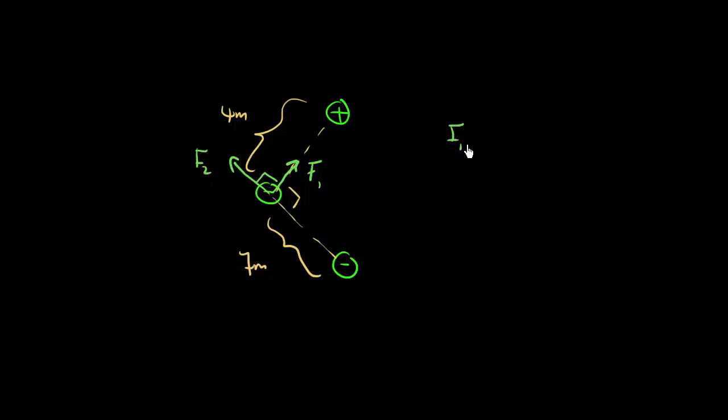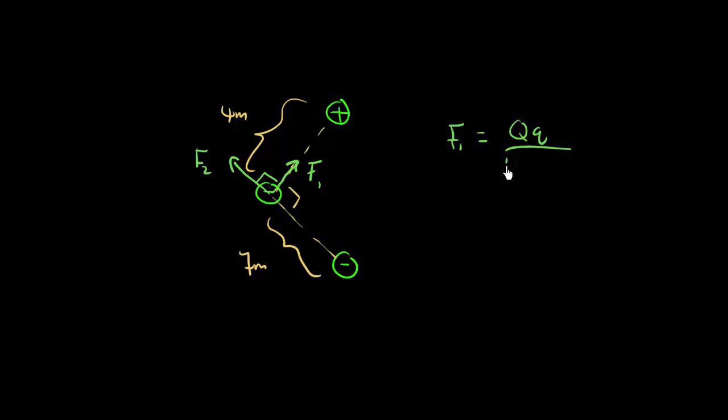Next, let's take a look at how we calculate the force between multiple charges. Let's say this is 4 meters, this is 7 meters. Let's say this is 90 degrees. Okay, so what is the force acting on this charge? Instantly you should calculate the force acting on this charge due to this one and this one separately. Due to this one, there will be an attractive force by the positive charge, right? Let's call it F1. This one will cause repulsion, right? Let's say this is F2.